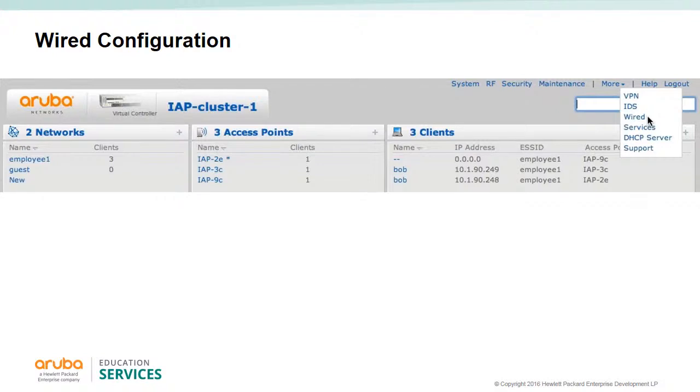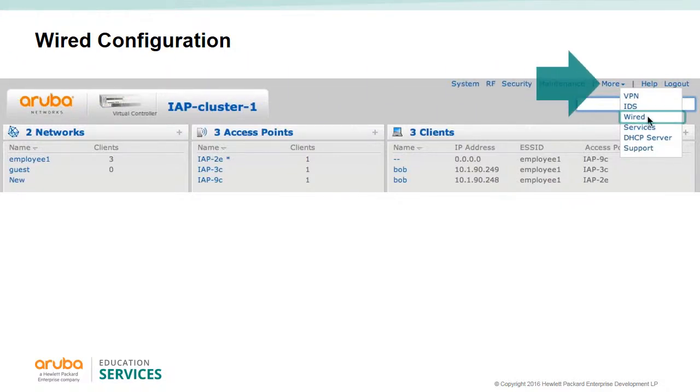Some IAPs have 5 ports like the RAP 155 and other APs have single or dual ports. The AC APs have dual ports, but both are typically used as uplinks. The configuration done on any port is for the entire cluster. Therefore, if port 1 is configured with 802.1x and firewall policies, this would apply to all IAPs in the cluster on port 1.